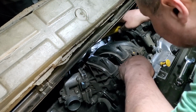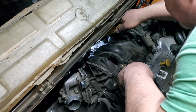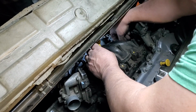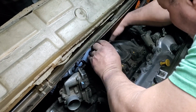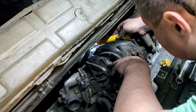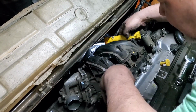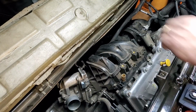Get to this connector. Oh, I still gotta take that line off over there. Yeah, there's another connector down here. I'm trying the best way to get to it. I'm gonna have to just break the intake loose and pull it up to get to some of this other stuff, I believe. That's what I'm gonna do. I'm gonna go from there.